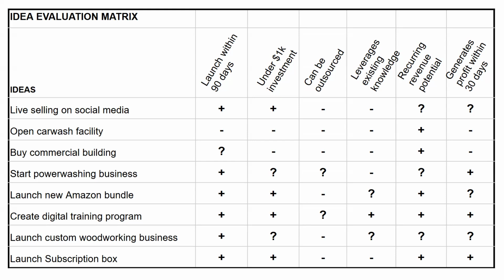In fact, this is an old matrix from a few months ago, and those are the two that I chose: to live sell on social media, specifically on Whatnot, W-H-A-T-N-O-T. I now have 2 accounts on there, and I'm hiring live streamers to do it for me and with me. And to launch subscription boxes. It's no longer one box, it's multiple. In fact, literally yesterday, I just launched a T-shirt of the month club for my Farm Girl box.